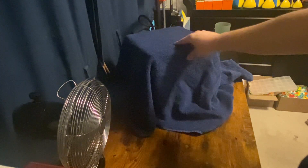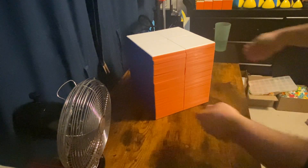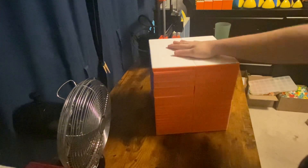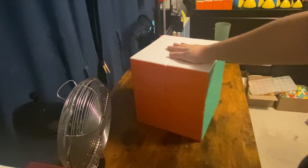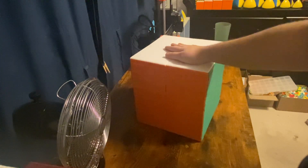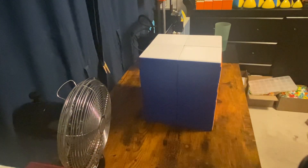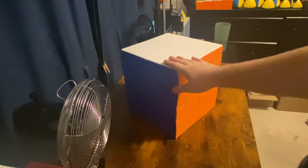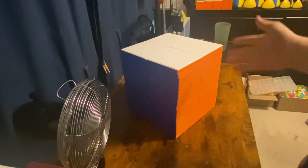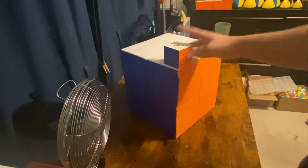Under this blanket is a 2x2x100. It took me a little over a month to print this thing and it weighs 20 pounds — I'm not kidding. It takes a good bit of effort to lift. It is by far the biggest and heaviest puzzle I own, and here it is next to a 3x3.